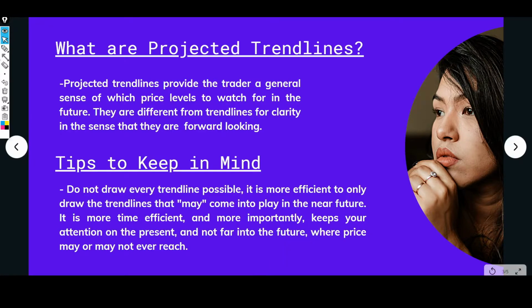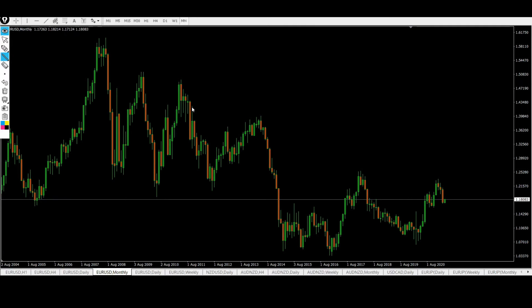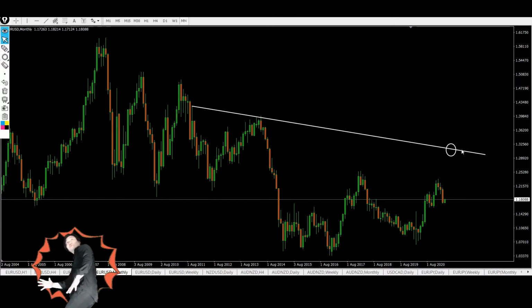Okay, so for example, if we follow the rules we did in lesson 5 on how to draw a trend line, we could draw this trend line right here from this pivot to this pivot because it has 3 touches, no surpasses or breakouts. However, this level is very far away from price, roughly 1,000 pips. Now, this is not a price level that will come into play in the near future, right?